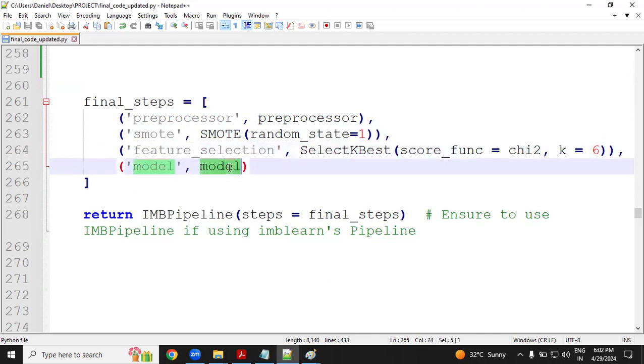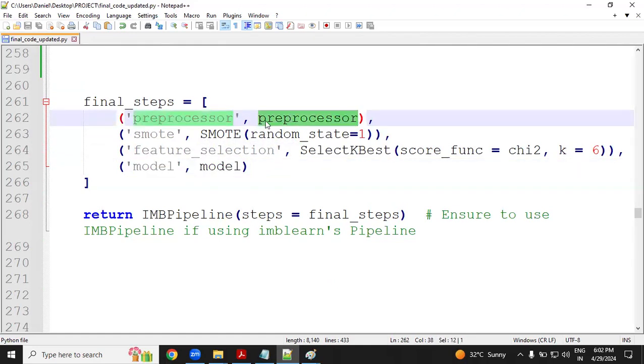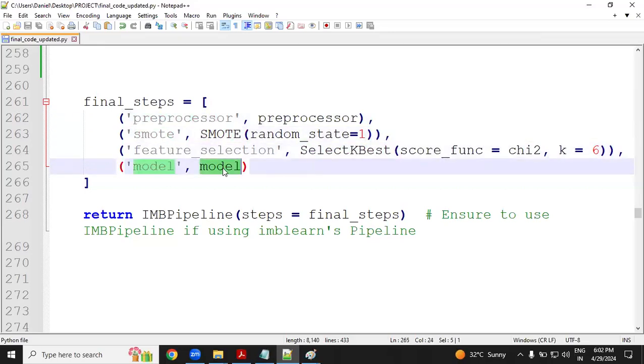The next one, what is this one? Any idea? Model. Model means, I hope you already know. This is where we created it, any idea? Very good, sir. First of all, this object we have created, this object name we are creating. First of all, this is not an object. It is a parameter coming from the function. Now let me reveal the total secret actually. That's pure Python code actually.